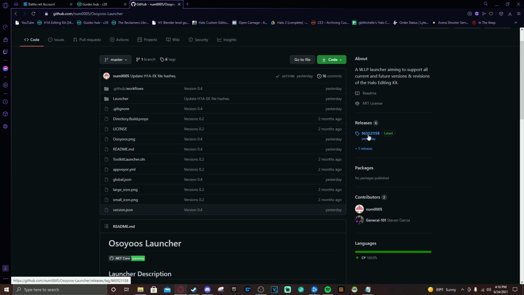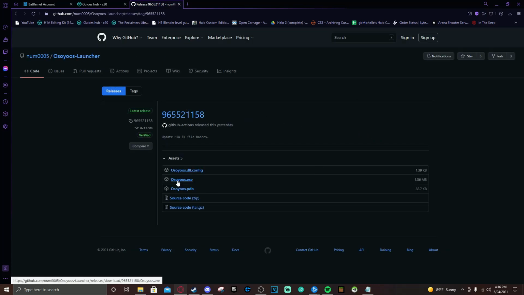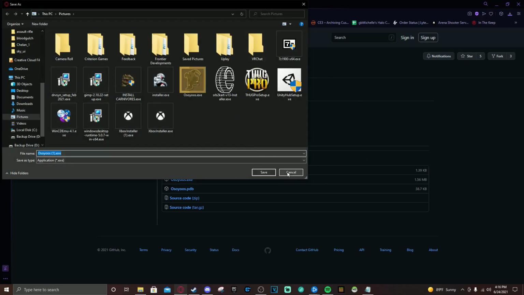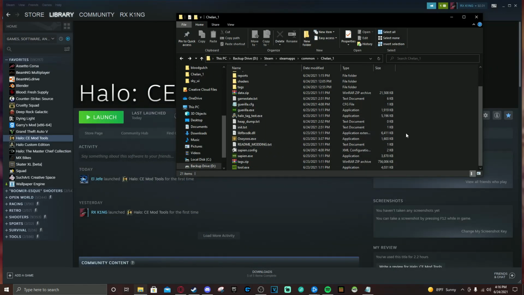All you gotta do is go to this page, go to the right here where it says releases, and then you are gonna click Osoyoos download, or .exe, I apologize. And then it will download. I already have it, so there's no worries. Once you download it, you're going to want to put it in your tag tool, etc., folder, your workspace folder, I'll call it. So you're going to want to drag it into here. That's what I did. It was easiest for me to do it that way.